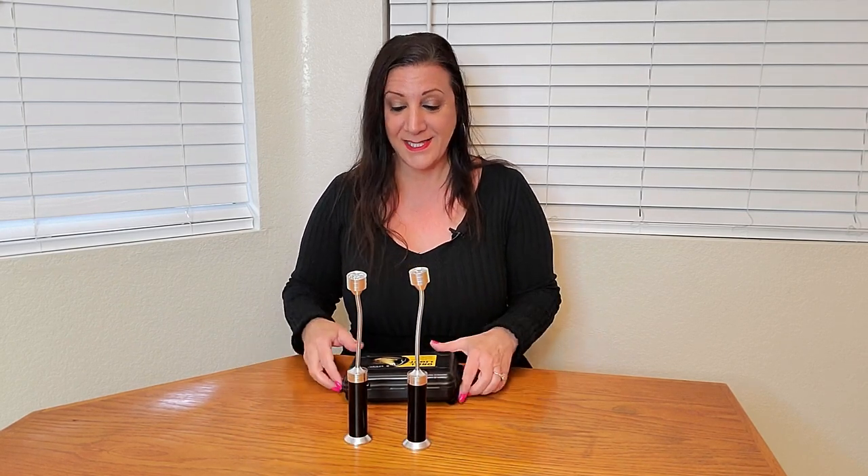There are also magnets on the bottom, which is really great because you can put it on your grill or on the sides while you're cooking. It's also great for camping as well as if you're going to work on your car. You can just put it on parts that are metal or put it on the ground just like this.